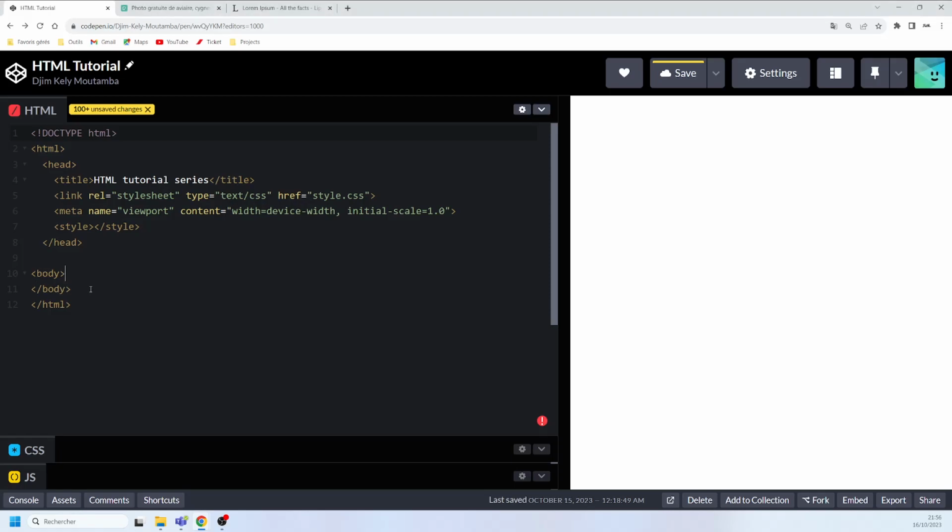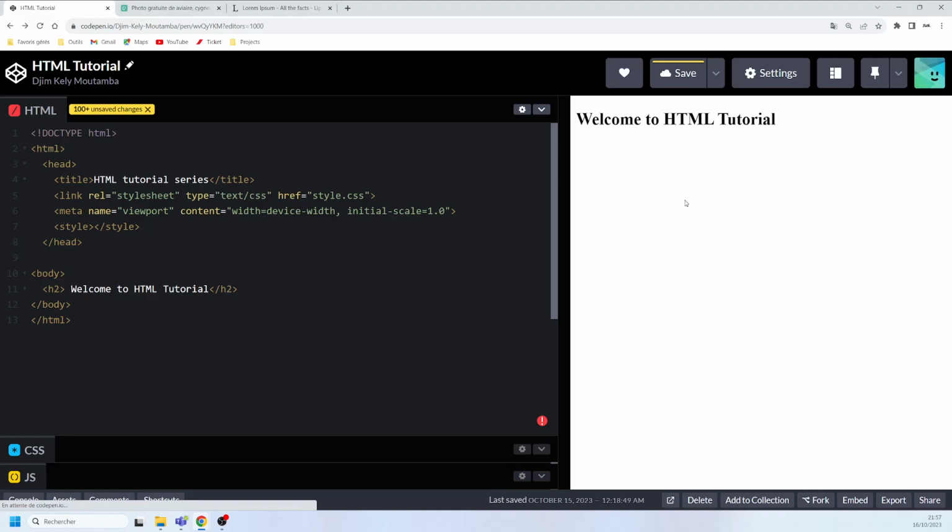So here in the body, I will say H2, and that will be "Welcome to HTML tutorial", and then close the H2 like this. I want my H2 here to be responsive.